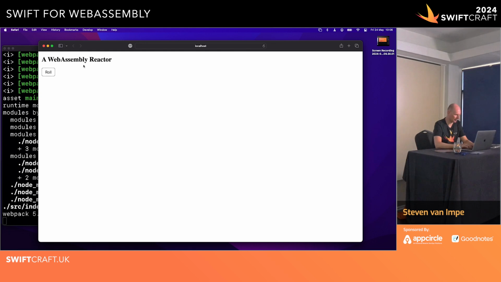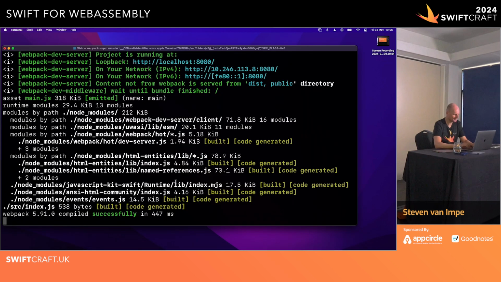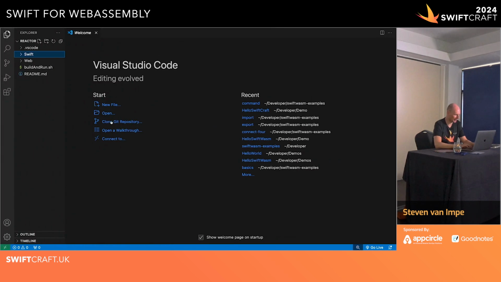And then I have a simple web app with a button. Every time you click the button, it calls into a Swift module to generate a random dice roll and show the appropriate image for the random dice roll. I wasn't feeling very creative, so I just made this example. Should be familiar to my students. Okay, so how does this work?